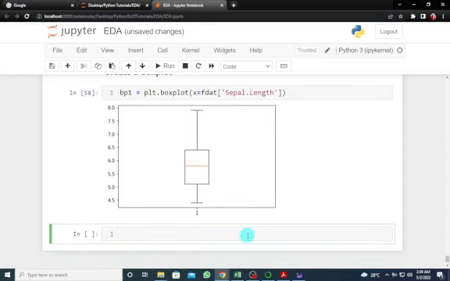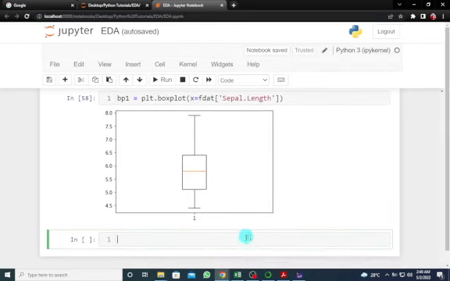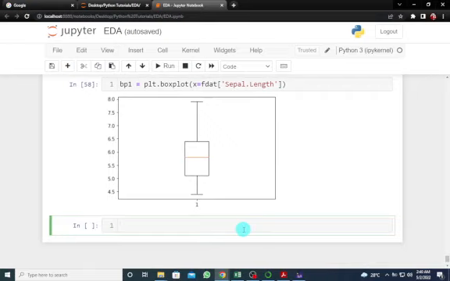Another way we can do this, we can also get a box plot from the Seaborn package or library. So let's say box plot 2, we want to use the Seaborn library, sns, and get a box plot here. My x is going to be sepal.length, right?